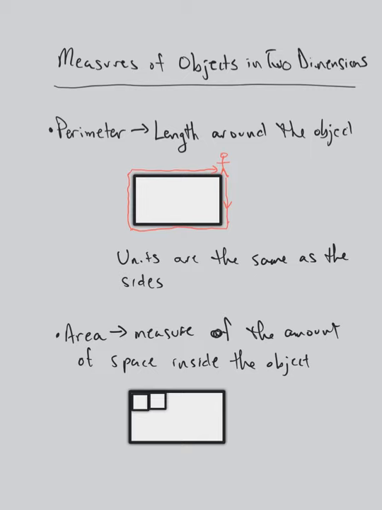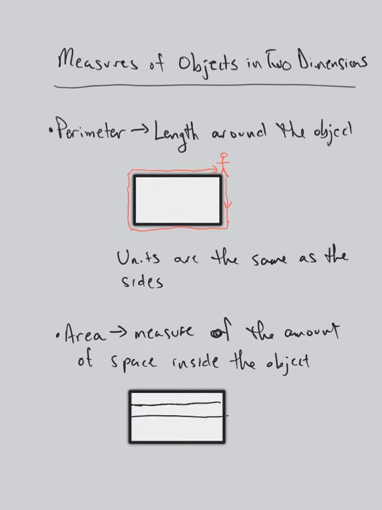Then what you do is you count the number of those squares that would fill the room. That's the idea of what's going on with area. Area is how many of those squares would actually fit into the room. What area really does is it counts the number of squares that go in.